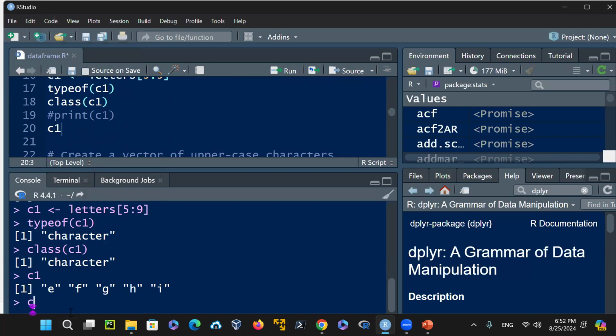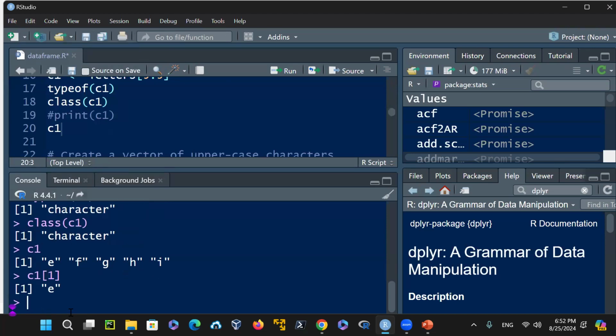If I just say C1 sub 1, that one will print E. C1 sub 2 would print the next character. Similarly, V1 sub 1 will print 5, and V1 sub 5 will print 9, and so on. If I want to see C1 sub 5, it's going to print I.